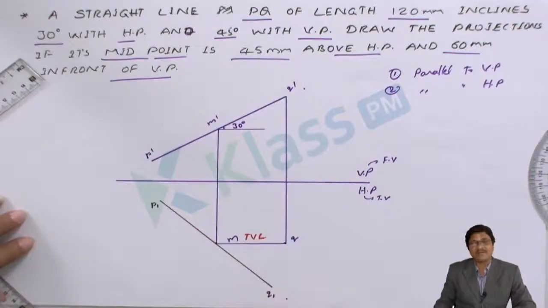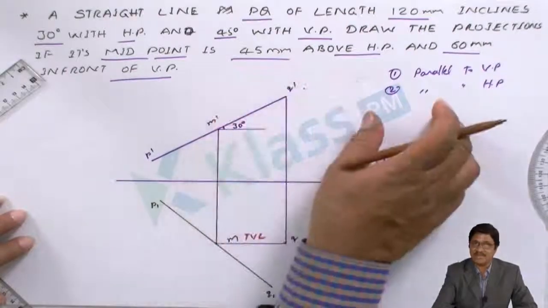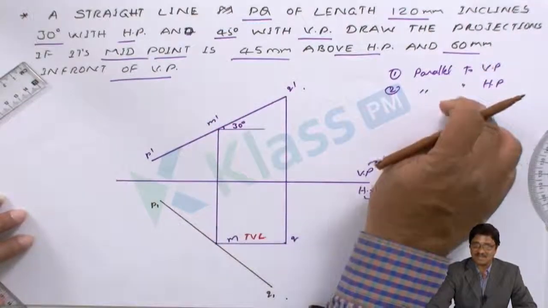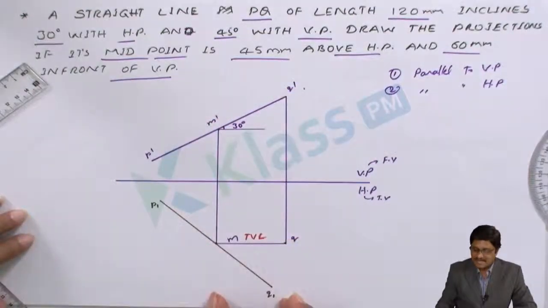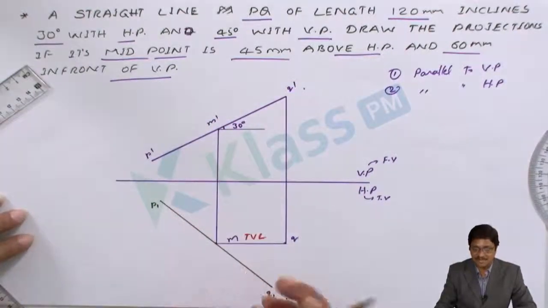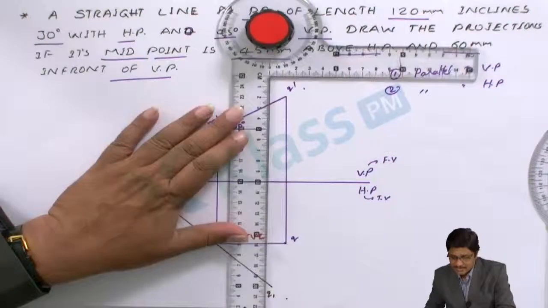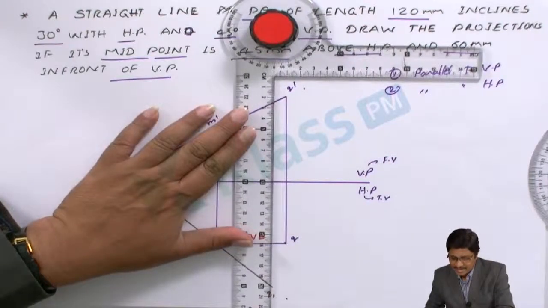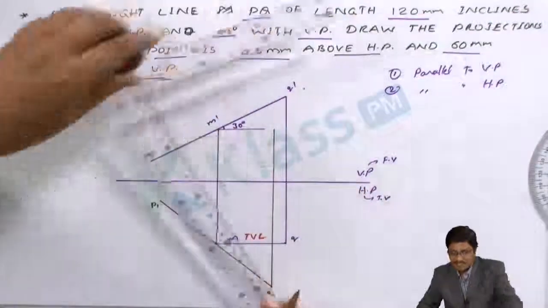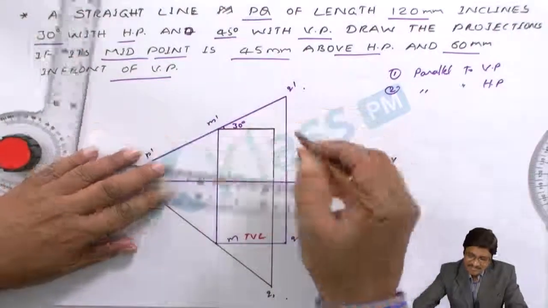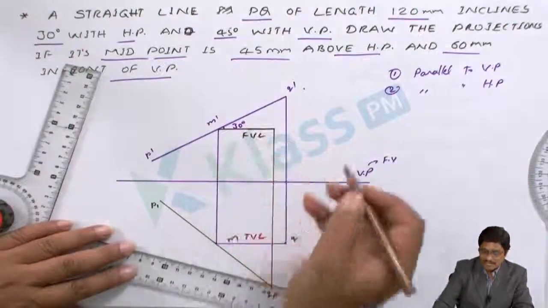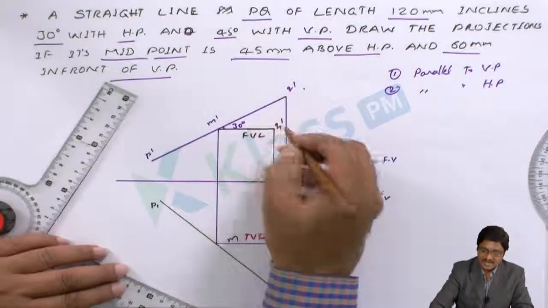After that, what we did in the previous problems: whenever the actual lengths are given with actual inclination, we take the assumption. With the first assumption, I find the top view. With the second assumption, I am supposed to find the front view length. How do we draw the front view length? From this Q dash point, I have to draw the line until the initial point. If I extend it, this is the front view length. Since Q1, you can represent it as Q1 dash.